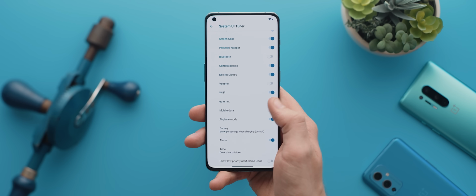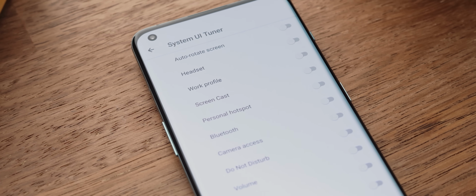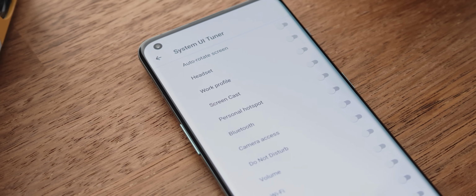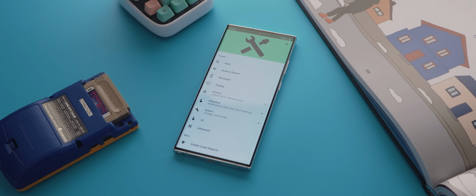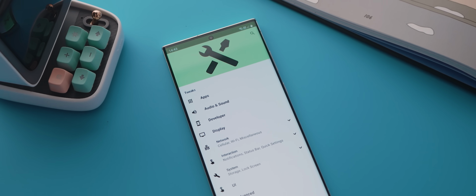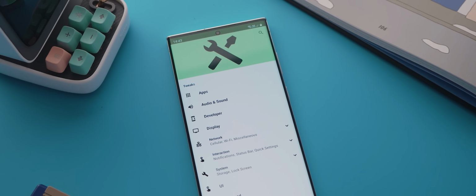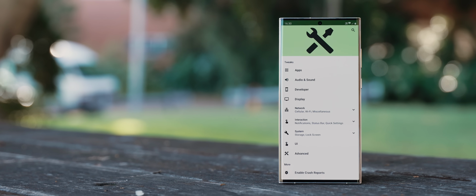But with later versions of Android, not only did this menu get hidden and was pretty tricky to access, but most, if not all, of the customization options stopped working. And so that's where third-party app SystemUI Tuner comes in, because not only does this app bring back all of those classic customization options, but even unlocks a bigger collection of system tweaks to go with.